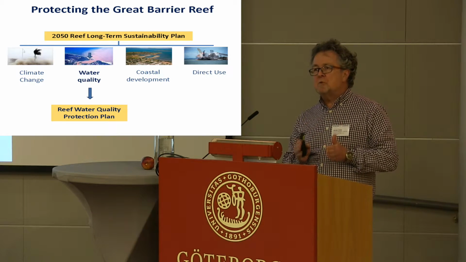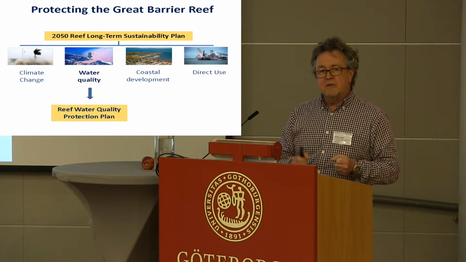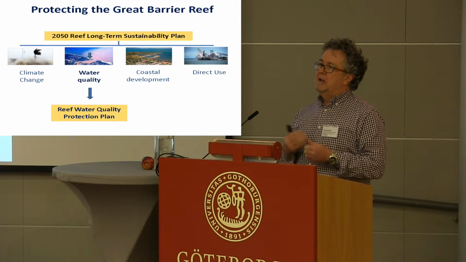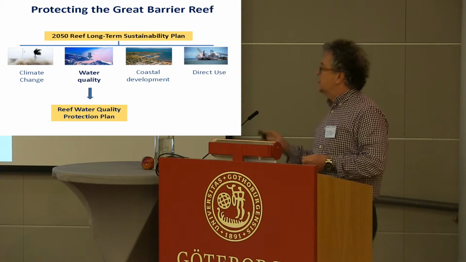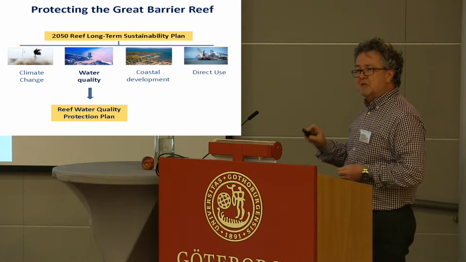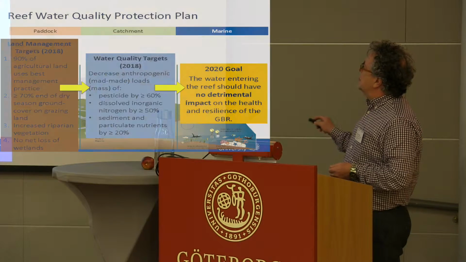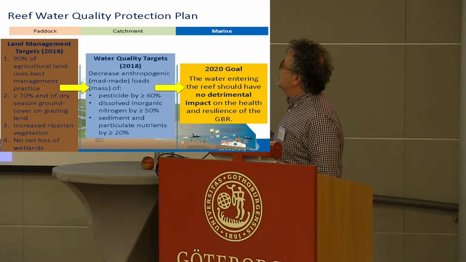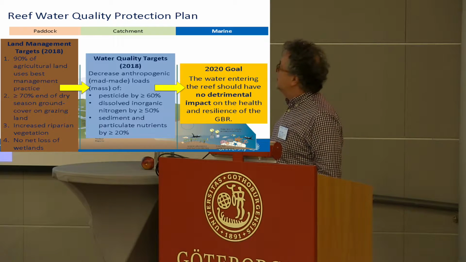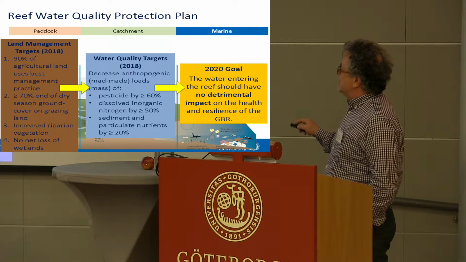And that has very much been brought about, thank you UNESCO, because of international pressure. The UNESCO was not happy with the adequacy of the Australian government and Queensland government's approach, and they put a lot of pressure on. So it's really good sometimes to have international critique of what you're doing. Politicians didn't think that. So the Reef Water Quality Plan, it has 3 key components. Because we're trying to deal with the water quality, we call them paddocks, farmland. That's our agricultural land.